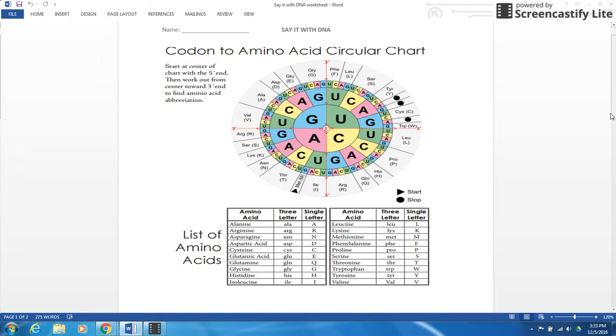The main thing to understand with this chart is that you start reading in the middle. Your first letter on a base pair will be either a G, an A, a C, or a U. The U is because this is RNA, actually an mRNA, so we don't have T's. You'll remember from last week that A pairs with T in DNA, and C pairs with G always. However, in RNA, that T becomes U, so your A is going to pair with your U, and your C will pair with your G. So these two will pair, and then these two will pair when you're dealing with RNA.